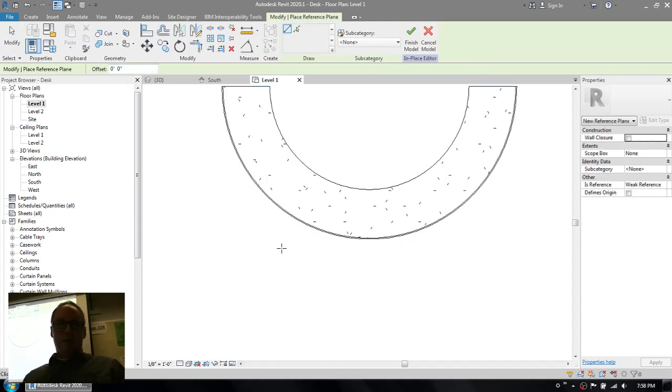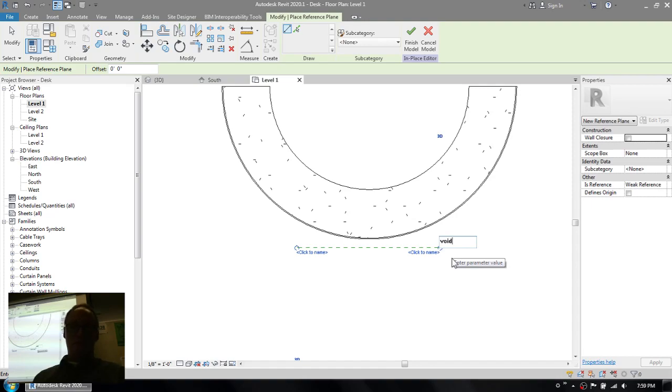Once it's active, just draw a short reference plane across the screen horizontally. We'll give this a name, and I'll just call it void. This is going to be the plane from which our void extrusion starts.